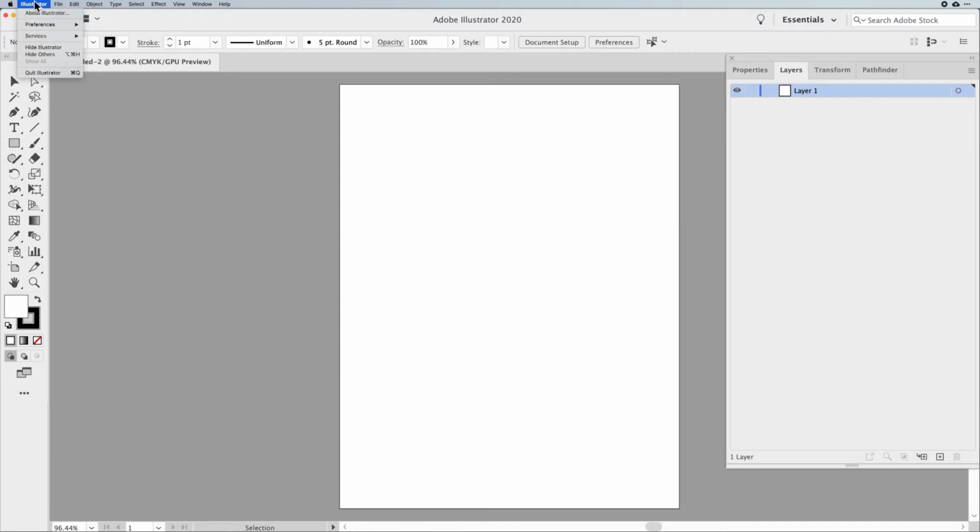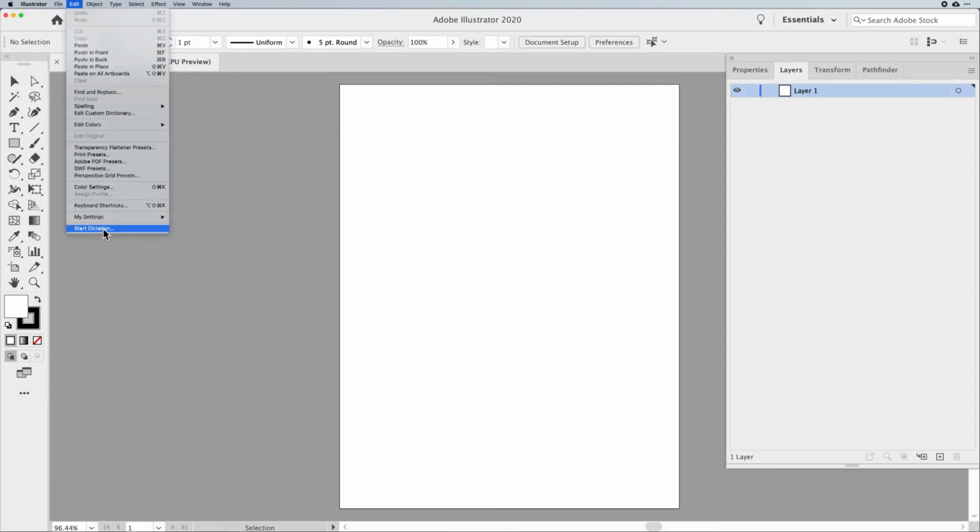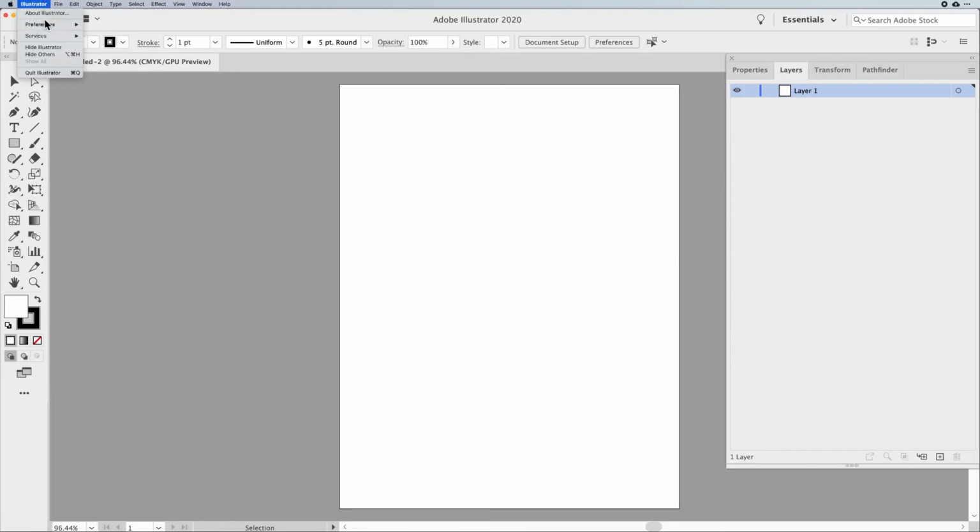If you're on the Mac, you have an Illustrator menu up in the upper left-hand corner. If you're on the PC, you will not have this Illustrator specific menu. We're going to go through our preferences here. Again, on the Mac, go to the Illustrator tab, go into Preferences, and we can call up our general. If you're on the PC, you're going to go under the Edit menu, and your preferences are going to be at the bottom here on a PC. There's not that much difference between the Mac and the PC interface, but that is one of them.